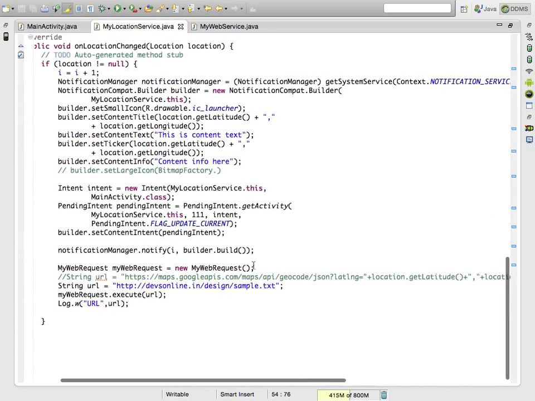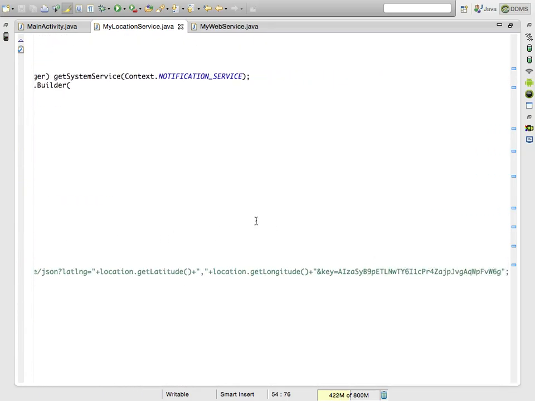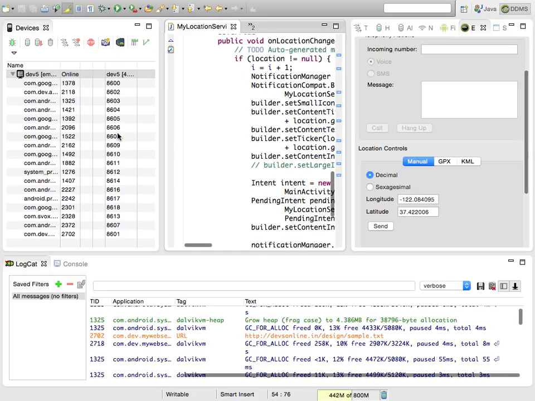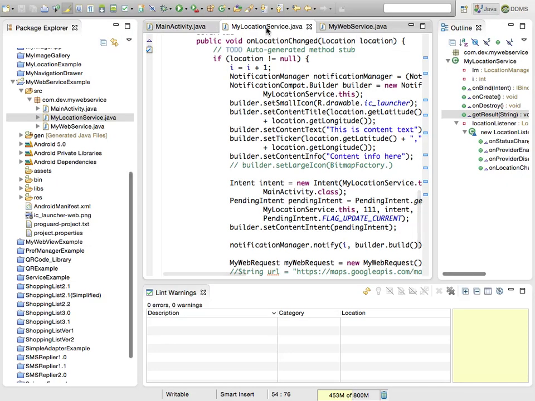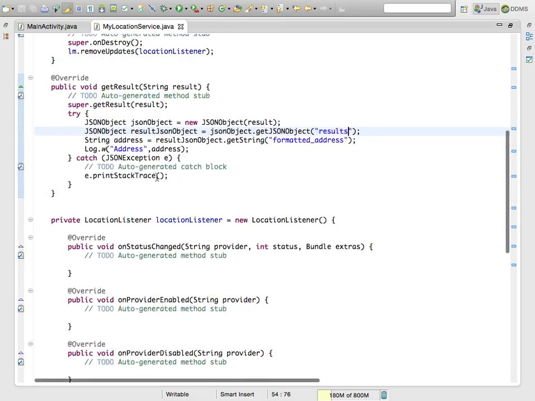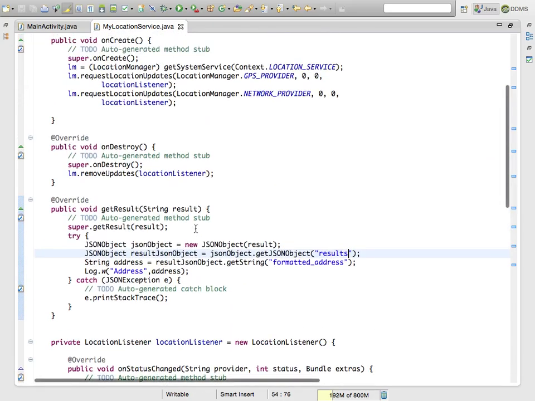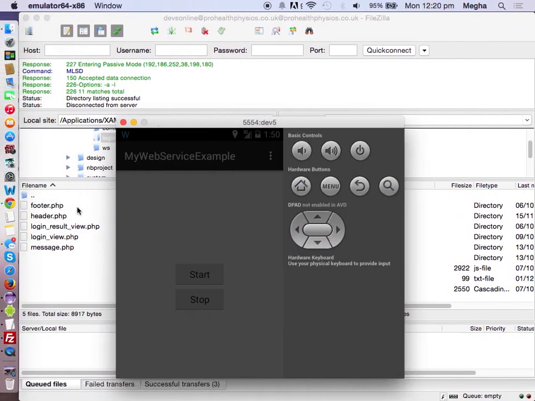Remember, this could be any URL. Since Google restricted us using the API key, I don't know what went wrong with my API key, but in fact I have added everything correctly. I wanted to verify whether they are expecting HTTP POST. So we will test that maybe in another session. So right now, when I make an HTTP request, I get an HTTP response. That response comes in JSON format, and that JSON I am decoding, or parsing, and retrieving the formatted address.